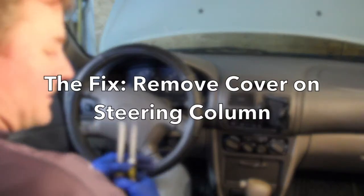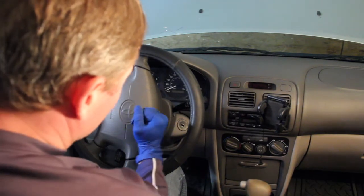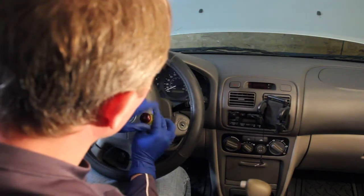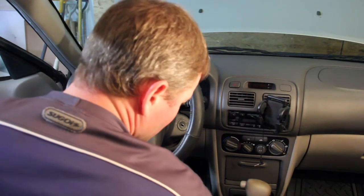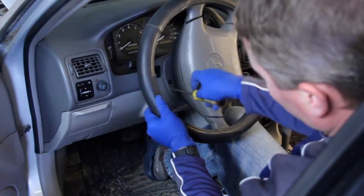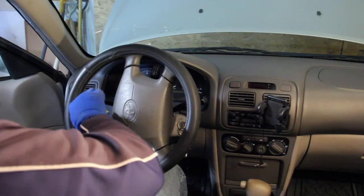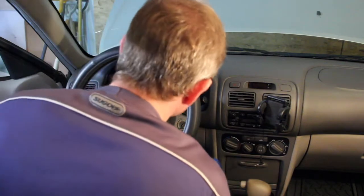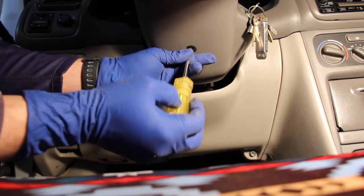All right, first things first, let's go ahead and take off these screws. This direction. There's one on this side that's the same. There's two screws there. And I believe there's one underneath here. Yes, there is.